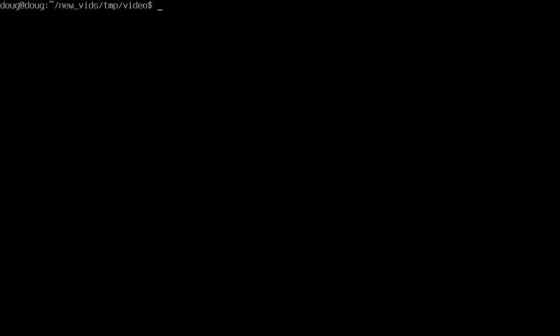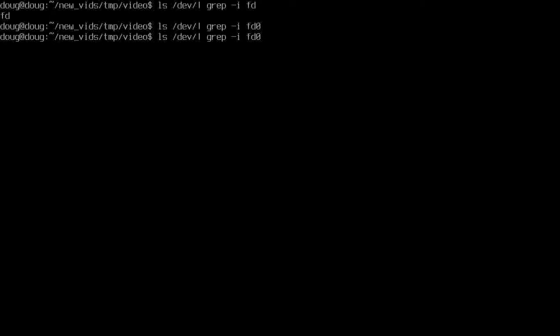Or you can check by listing dev and grepping for fb0. FB stands for frame buffer, and if you have that, you're okay. If not, you have to research how to add frame buffer support to a kernel, recompile it and use that kernel.